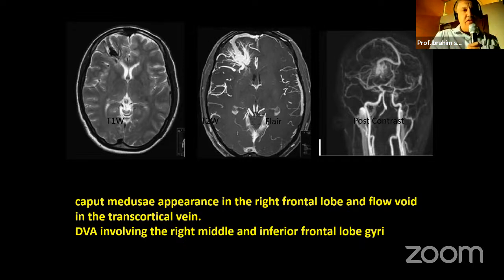With AVMs, of course, it is also associated. Probably the same thing is that you have a DVA which is thrombosed, and then it initiated an increase in the venous pressure, and then you need a higher pressure. So there is a transformation. This is the typical.